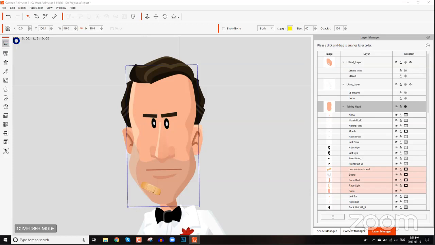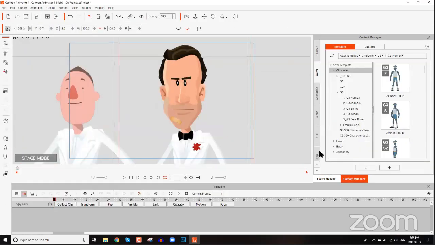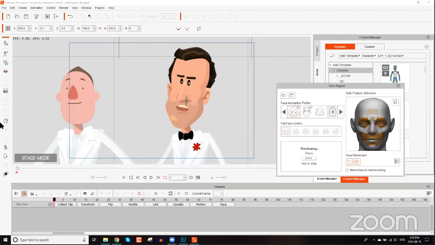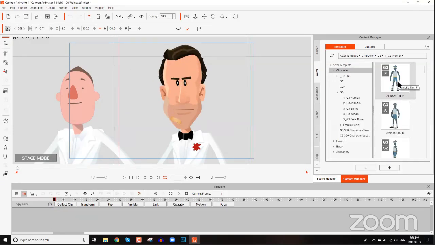But then you can take your character back into stage mode, and hopefully his head is on correctly. Sweet. Okay. And then let's do a quick preview. And you can see. All right. That's what we're looking for right there. Okay. Good enough. Now, for the last 5 minutes or so, let's go ahead and create a kick on our character.